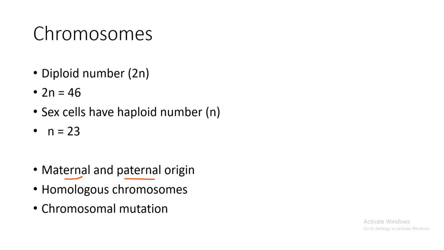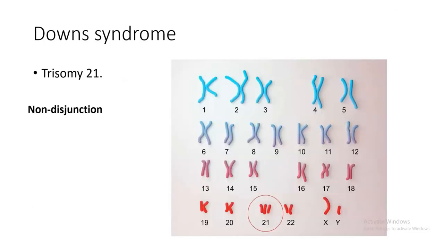And the most common mutation that you get in chromosomes is called chromosomal mutation. This mutation, they always ask about it. It's called the chromosomal mutation. So, for example, we've got Down syndrome, which is one of the mutations or conditions that is also very familiar to grade 12s. So, during Down syndrome, remember we've got the normal numbers 1 until 23.